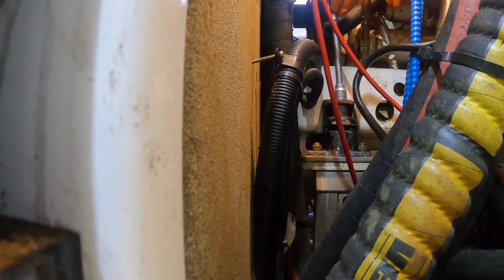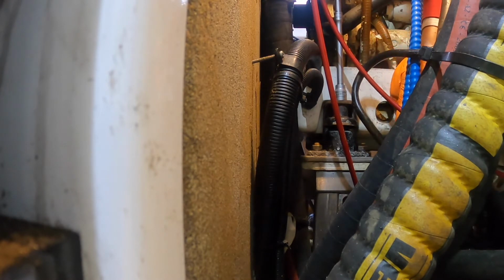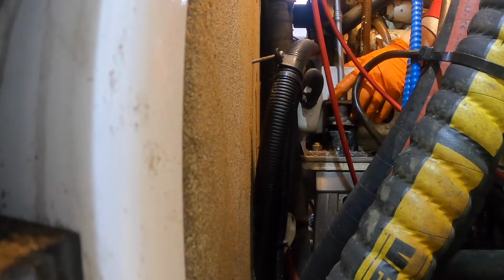Very tight and very difficult to reach. On the front I've taken out the full engine mount so that I could get, see this bar down here, the stainless steel bar that runs across, that seems to be an additional item below the engine mount, and it fixes it down to the stainless steel table that the generator sits on above all the exhaust systems.